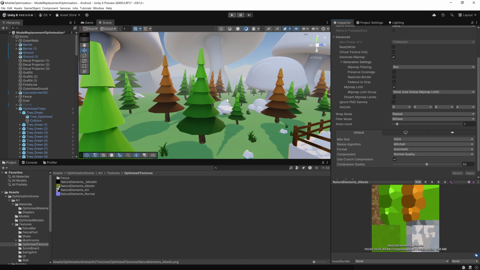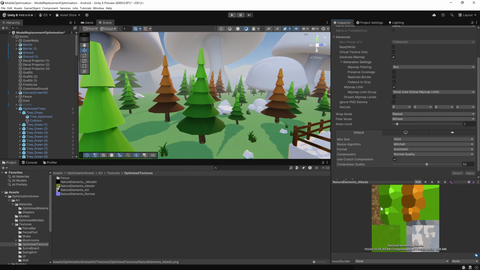This is again going to come down to a balance between performance and visual fidelity, and it's up to you to make a judgment call on how far you're willing to compress your textures before it sacrifices the quality of your game. Compressing your textures is particularly important for all devices, but particularly for deployments that are going to be used as Unity web builds, where file size becomes hugely important to minimize big downloads for the user.